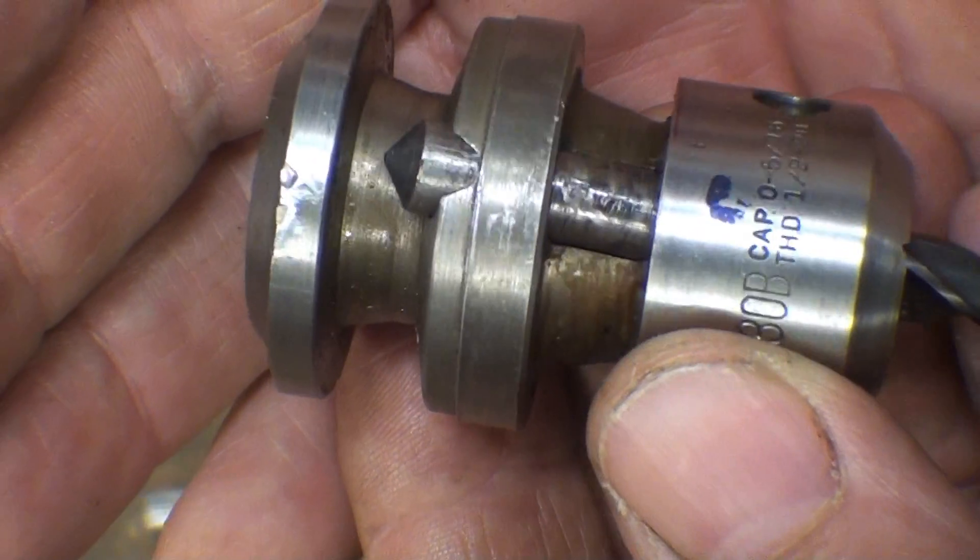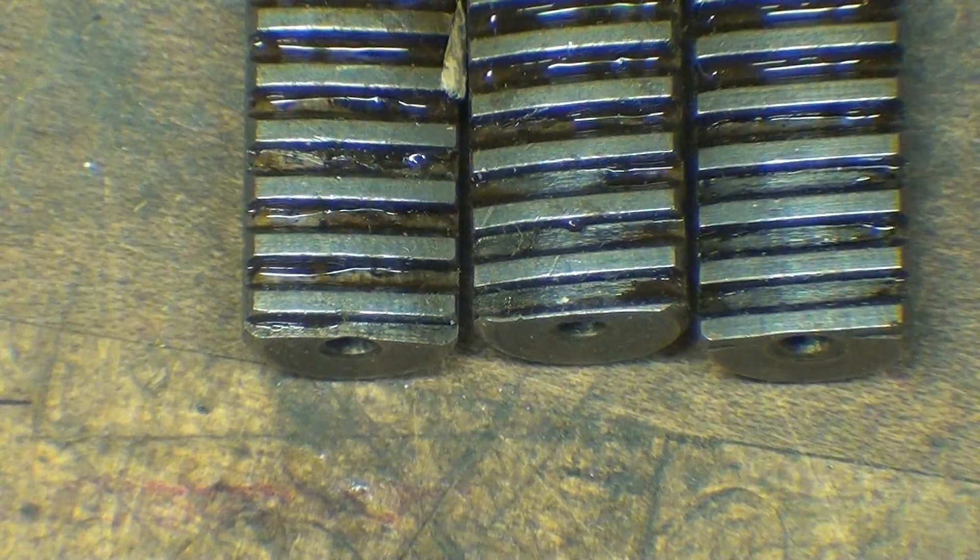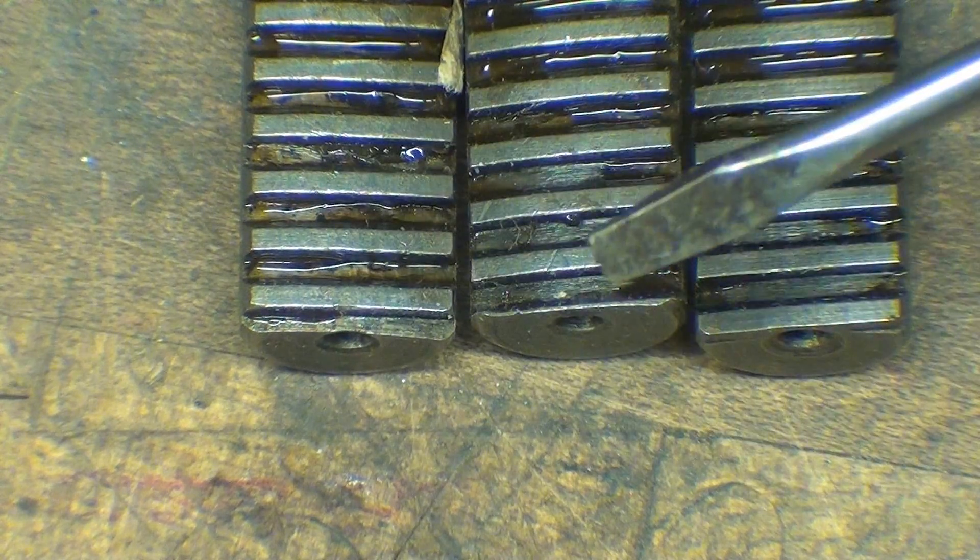In review, this is called the sleeve. You already saw the jaws and the nut, and this is the main body. Notice how intricate and accurately this must be made, and that the holes for the jaws, needless to say, are at an angle. That's what allows the jaws to come together around the drill bit and grip it. This is one size over a quarter inch, but jaws are going to vary depending on the size and capacity of the chuck. When you take a close-up look at the end of the threads on the jaws, you're going to see now why I told you they are not the same and have to be put in in sequence. Look right here to see where the thread actually starts on the jaw.